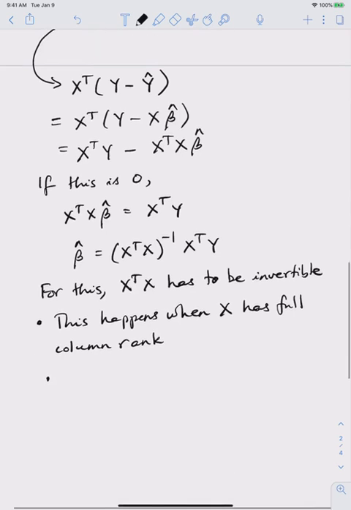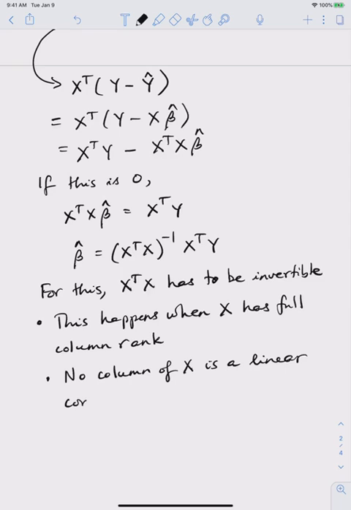That means no column of X is a linear combination of the other columns. So we're going to assume that condition.